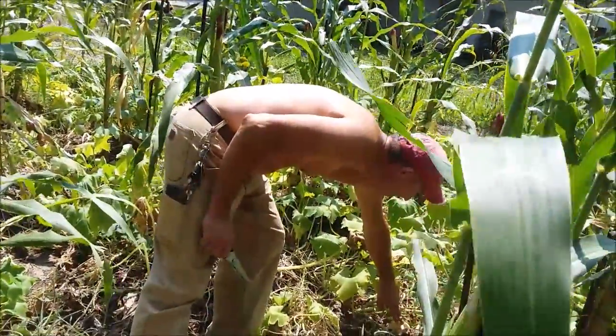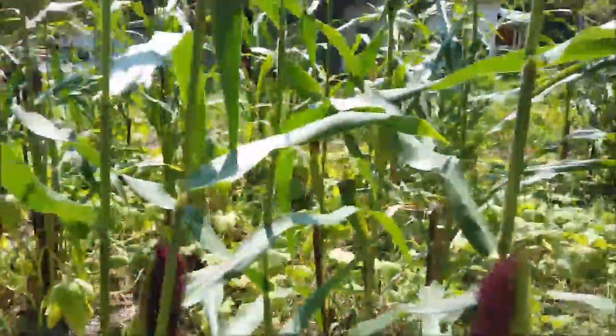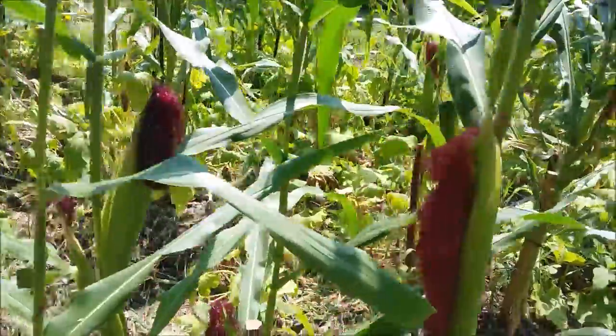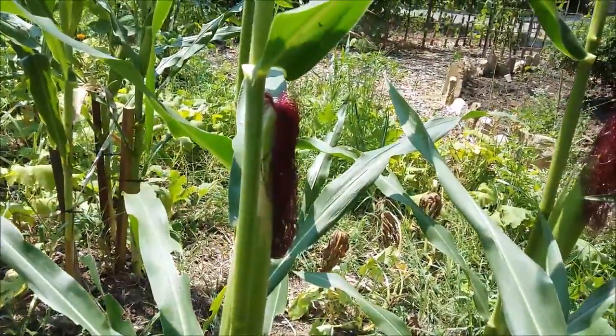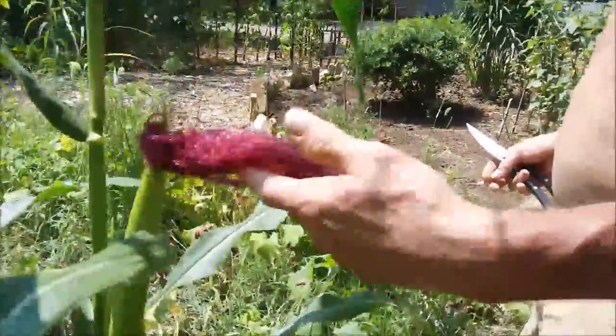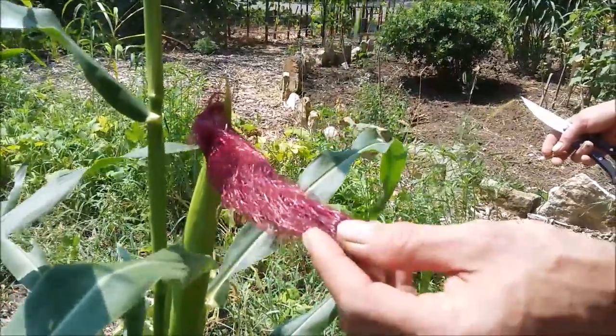See, I got a canned one there. Oh, yeah. Now, a lot of them are coming. Well, tell my viewers about this beautiful corn. This is my Navajo Blue. It's over by Doug's truck. I pulled one out. That's just about the prettiest silk. It is. I've never seen silk that color.